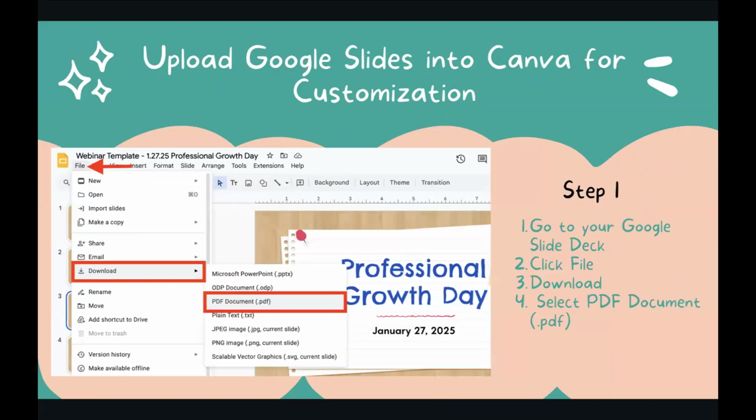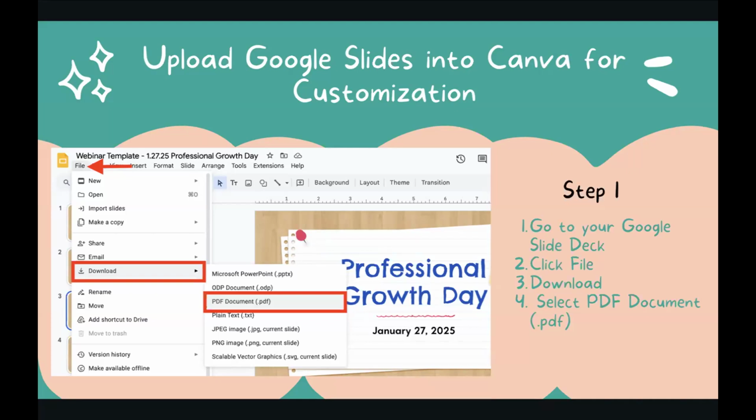Another great feature that they have now is the ability to bring in your slide decks from Google. So if you're like me and had created tons of presentations in Google Slides based on the units that you're teaching, and you're trying to now use that same content without recreating the wheel, and you want to bring it into Canva to use some of their enhanced features like their element library or some of their magic tools, there is a way now where you can upload your Google Slides into Canva to continue that customization.